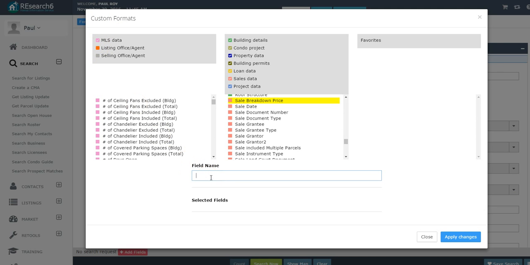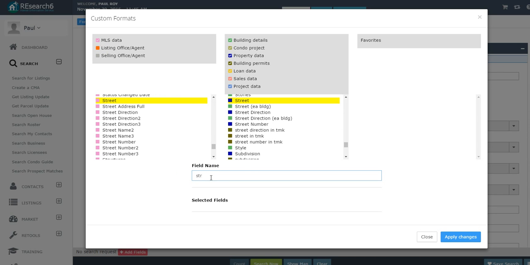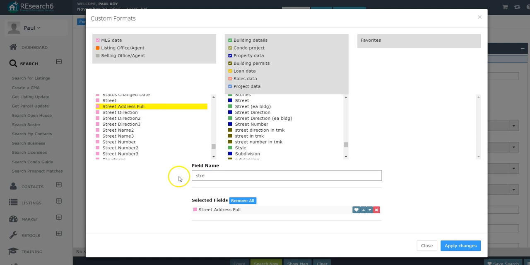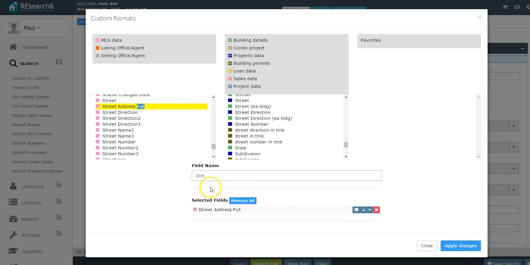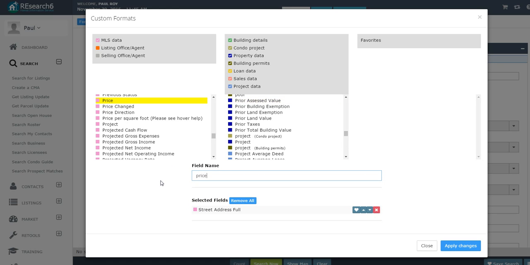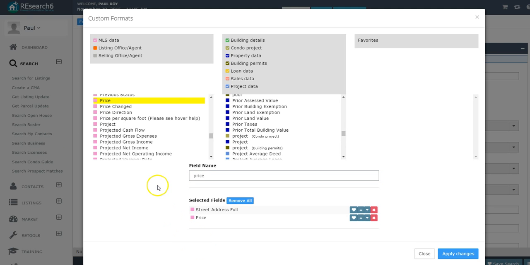And what I'm going to look for is the street address first, and it's the full street address. So that's the primary thing. Now you click on it once. If you click on it a bunch of times, see how it puts it a bunch of times? You want to make sure that each field's just once. The other thing that's important to me is the price. So I put the price in, and that's the second thing.